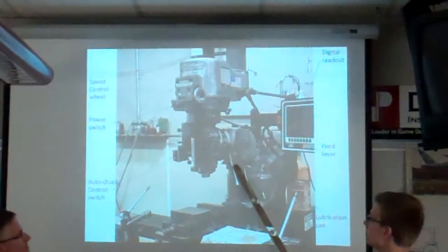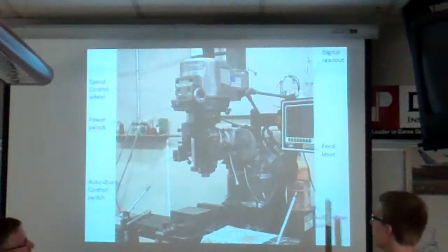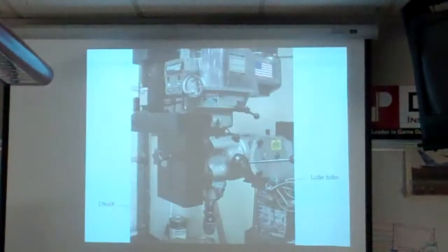Here's the feed lever on this one. Here's the chuck switch, and here's the readout. We have two different mills that we generally use. One is a bit smarter than the other. Chuck, there's a lube tube.